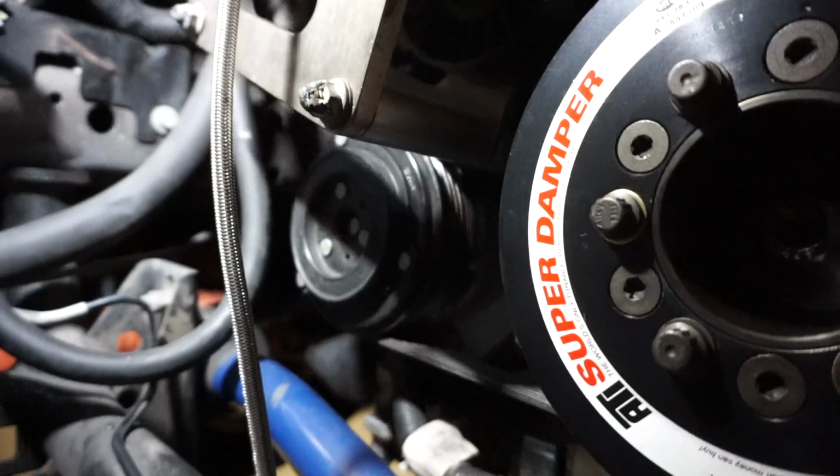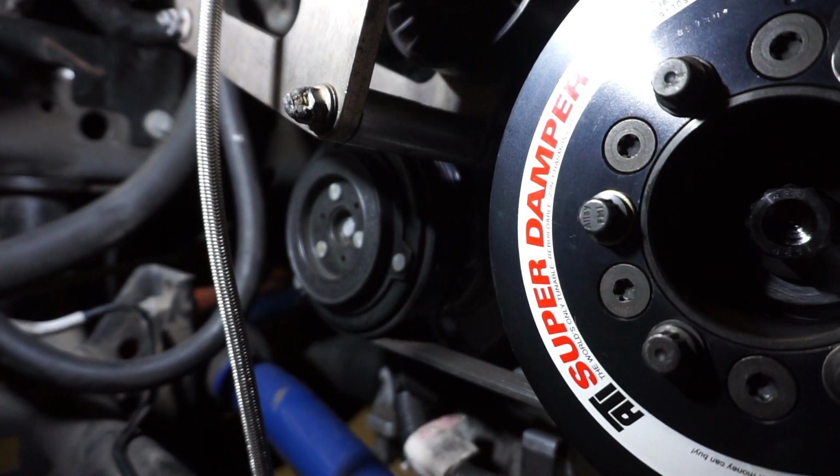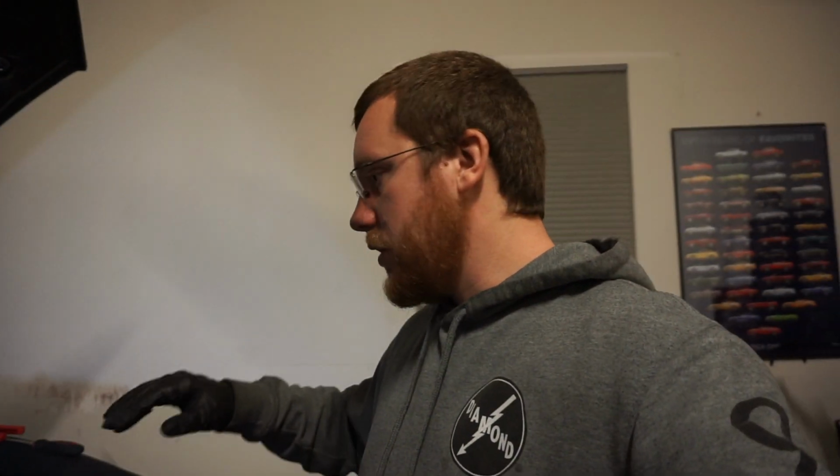So I had to basically bolt the compressor back on and then slowly bring it back into tension with the rear bolt. Eventually it got taut and was fully bolted down again, but it was just a pain, and I figured I would make a note for anyone to keep in mind if you're going to be putting on the ATI damper on your car. But the motor mounts and everything are now bolted back down since we have the AC compressor back on. Now we can transition to reinstalling the transmission.